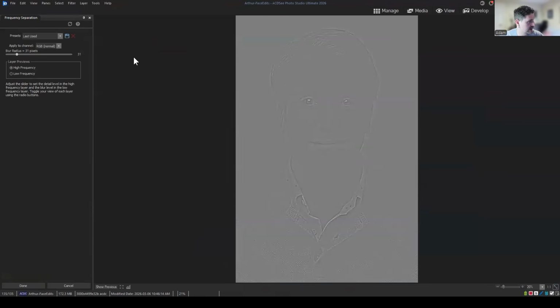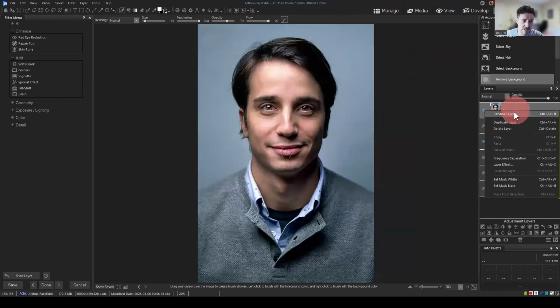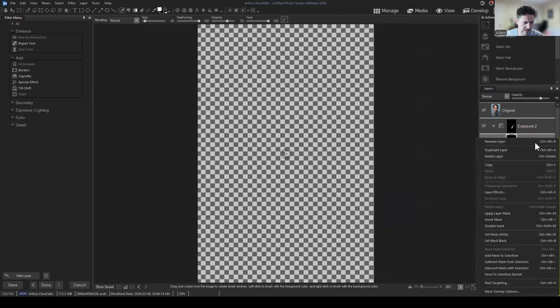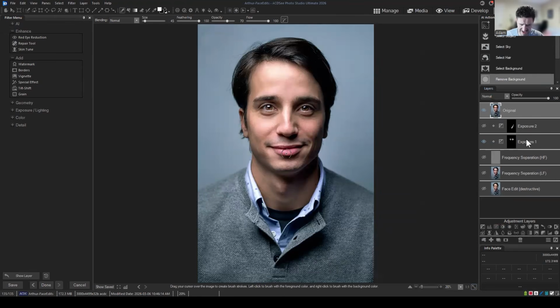And when you click on that, it's going to open up this window that allows you to define the degree of separation between the high pass layer and the low pass layer. The other thing you can do is simply click on a base image layer itself and click on frequency separation. And that's located right underneath this original layer here. Just a note that I don't believe you can do frequency separation to layers that aren't image layers. So if you click on a mask, it's not going to allow you to do a frequency separation of it.